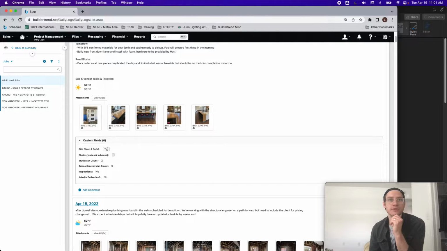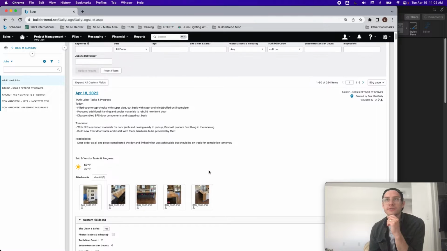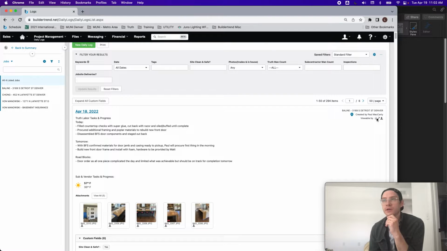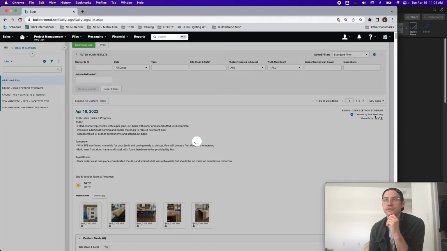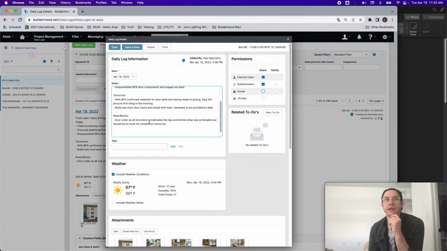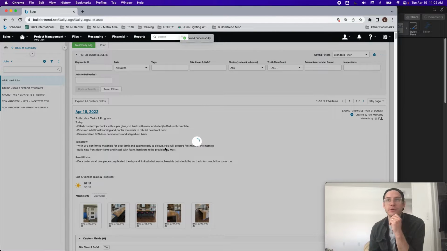They're also going to make sure that the site is clean, mention any trades people or subcontractors, and then note any deliveries. The delivery notes can be really helpful. And then perhaps you want to make these viewable to the client. If so, you would modify the viewable by category. Here on the right side of the daily log, we've got share and notify. Once a week I'll do a daily log and maybe notify the subcontractors, or if everything in here looks good and I want to share it with the client just for their update, or just so they have a better clue what we're doing, I'll do that.